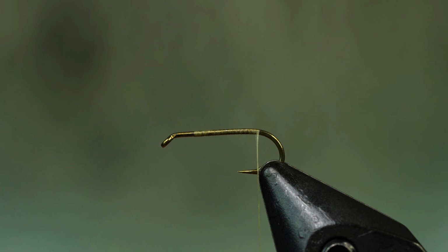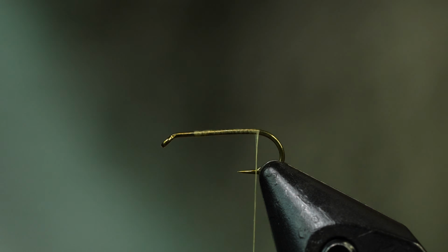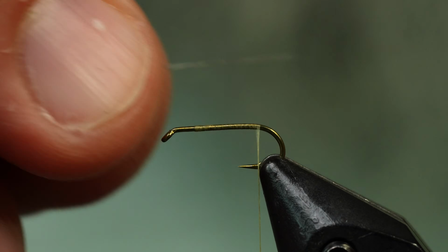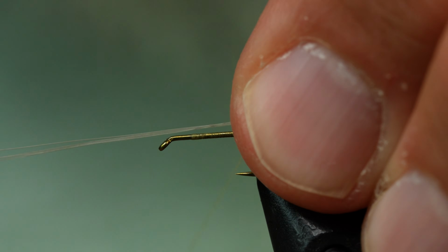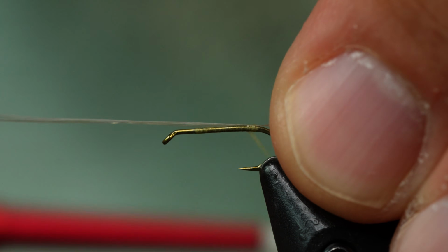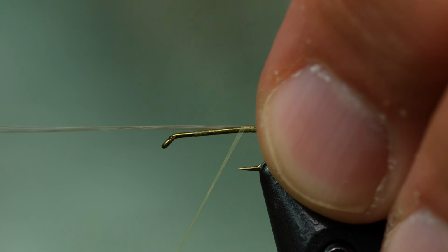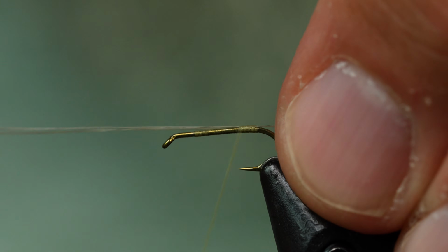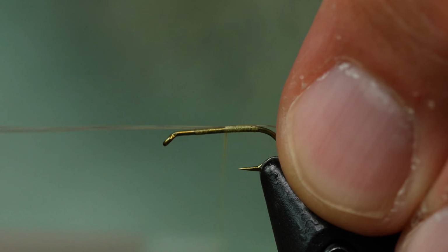You can do either one or two per side. Let me make sure I got 4 of these suckers. All right, so I have 4 of these fibers, and I just think 4 tails show up for the fish a little bit better. It's not an entomological thing. So don't tell Dr. Rogers that I'm doing this, but it has 4 tails instead of 2. So I'm just going to wrap this forward, create a smooth body.